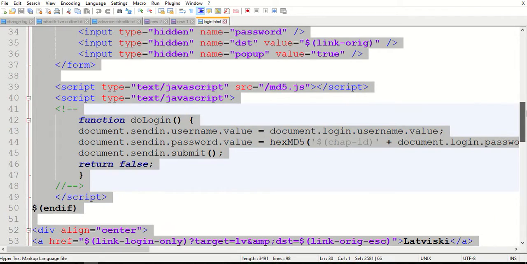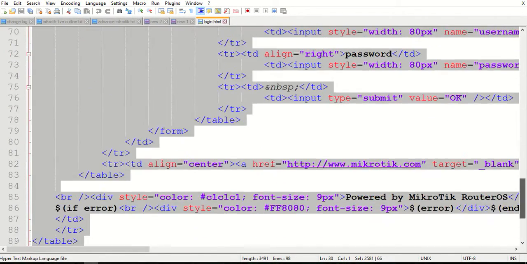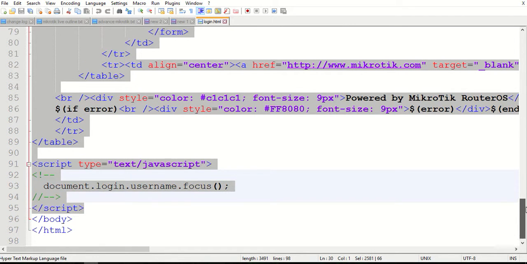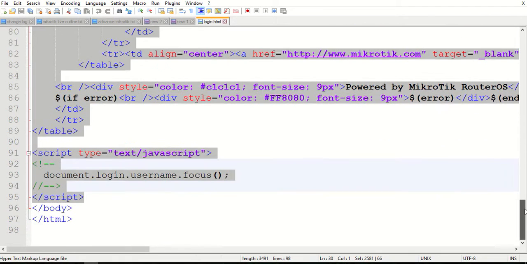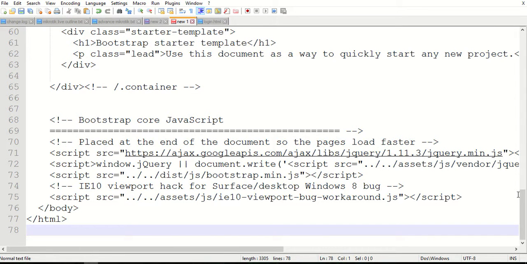We don't need the CSS, we just need the JavaScript, and we need the body area. Select copy, come here to Bootstrap.